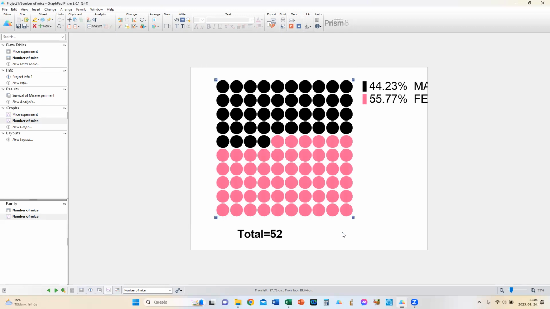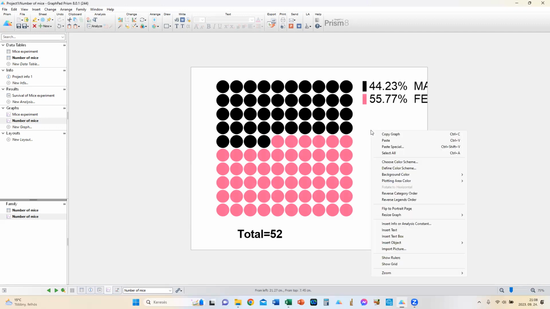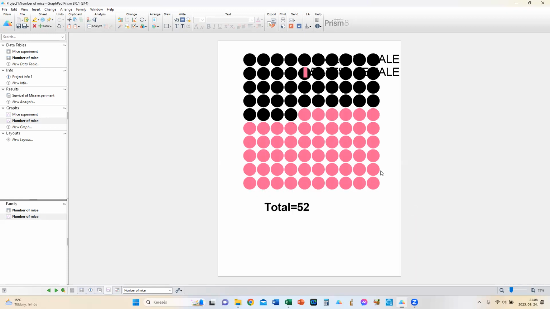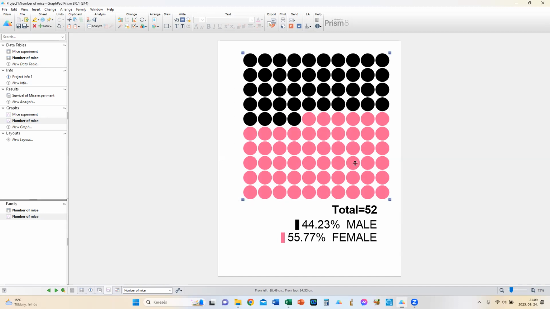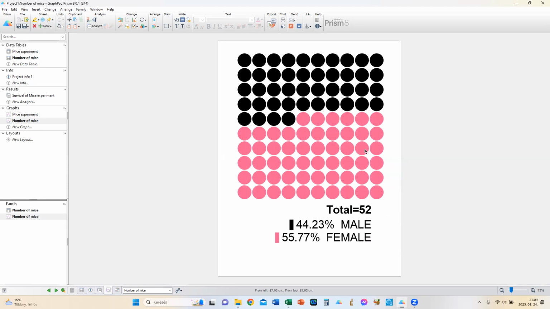As you see, now my graph is a bit disordered, so I'm going to change the portrait landscape part. So right click into the white one, flip to portrait, and now I'm going to select my two figure legends and put them under the graph. Also, it's up to you how you are going to change or position the male female part. That's really up to you, but that's how it works. So now we have the second graph.